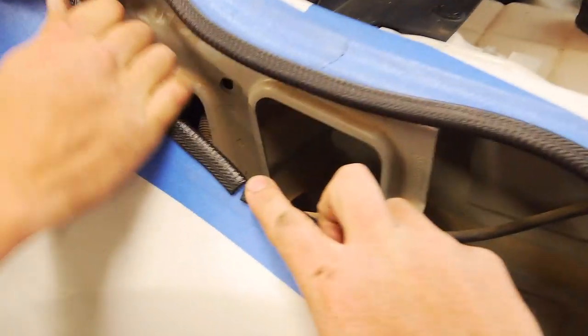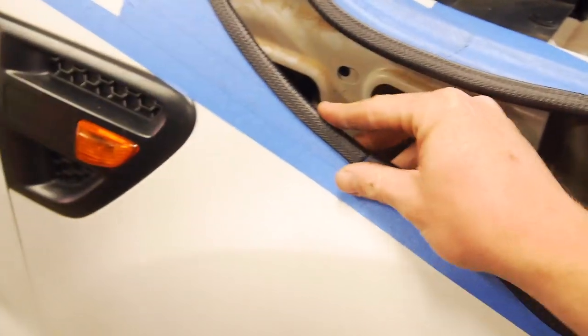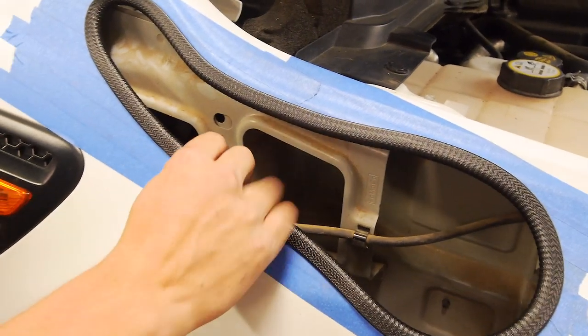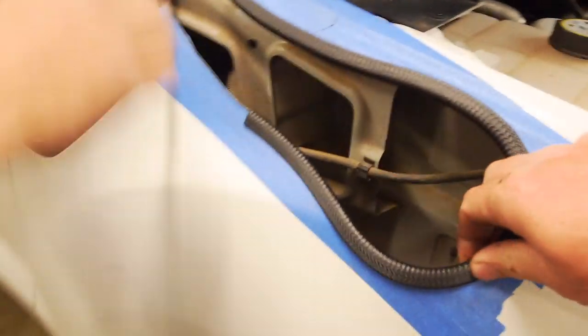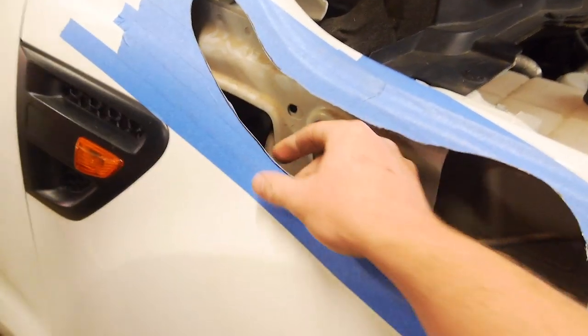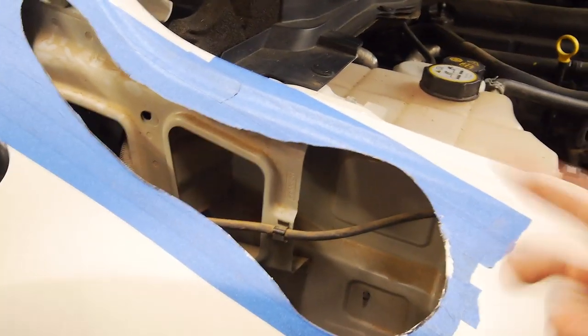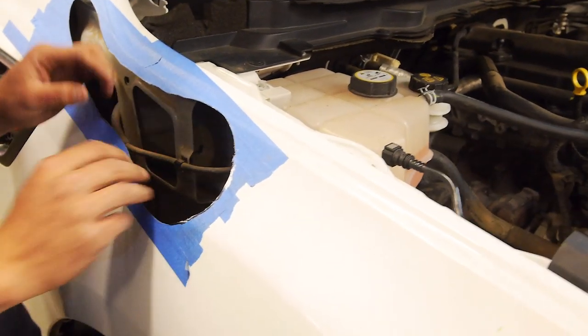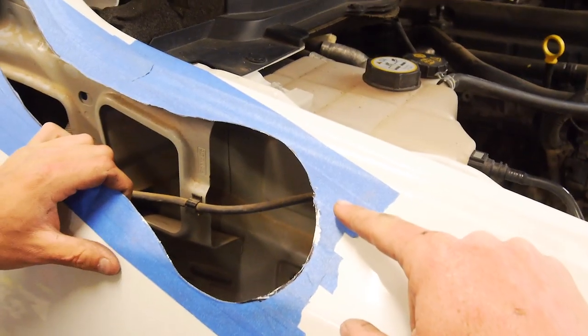All right, so final test fit's done. We are pretty happy with this. This is pretty much the best spot for the join in the pinch weld. Once it's on there and it's shadowed and all that stuff, it'll look pretty good. So, yeah, looking good. We just tidy up all these dags with the tin snips and pull this paint off and we can paint her up.